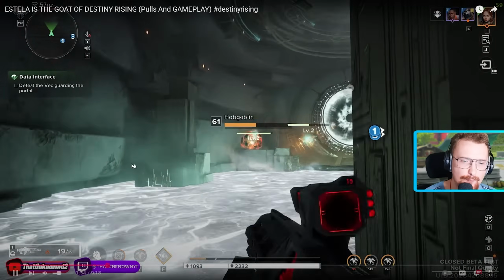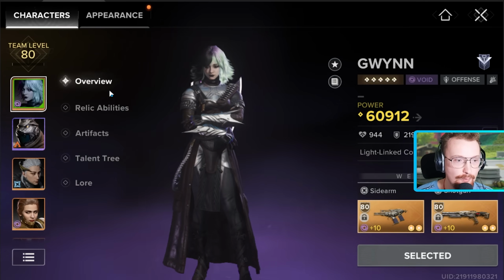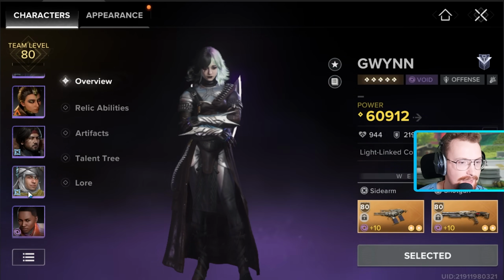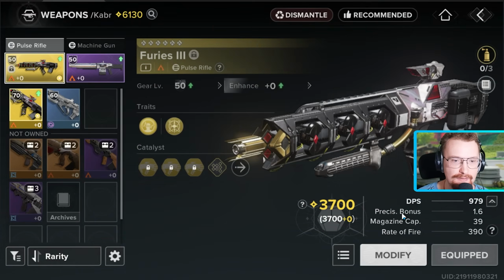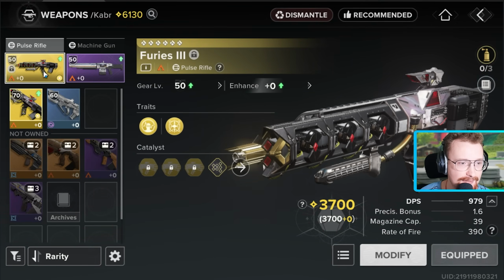So let's talk about a bit of prep we can do for Estela, right? Let's open the game and talk about this. So if you want to get Estela, my biggest suggestion for you would be to get the pulse rifle. You should have 2 drops from this from the battle pass if you complete it.